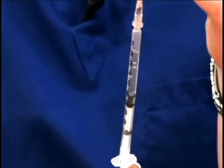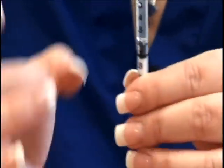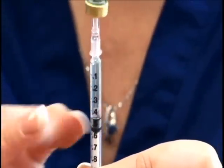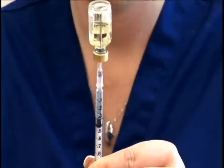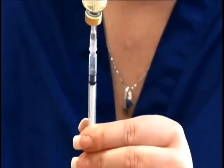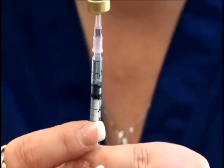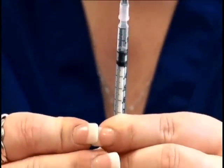You want to fill up the medication about halfway. Then flick it to get all the air bubbles to the top of the syringe, and push back into the vial of medication until you reach your mark — which, per your calendar, is going to be 0.2. There may be instances where you need an increased dosage, so if it says 0.3 or 0.4, just pull up the amount of medication that has been prescribed for you.